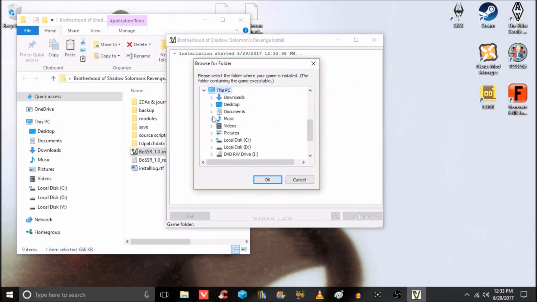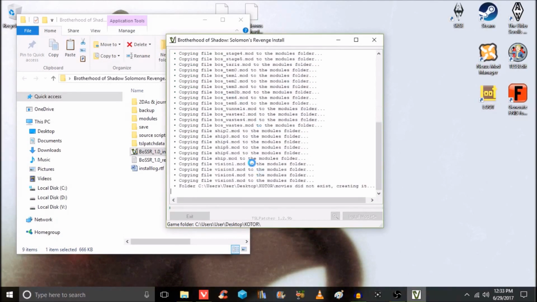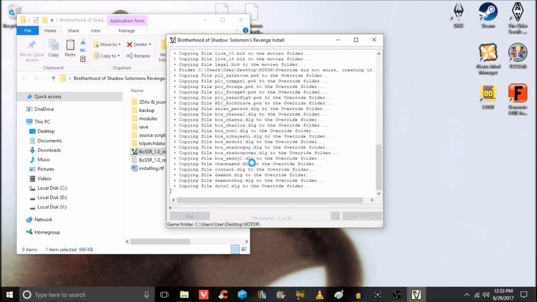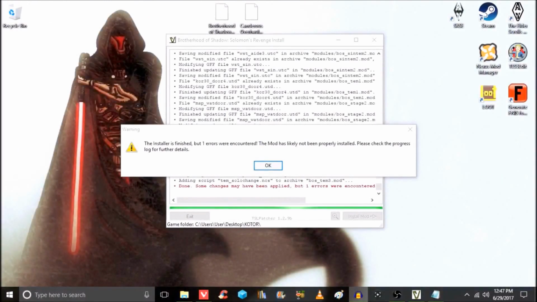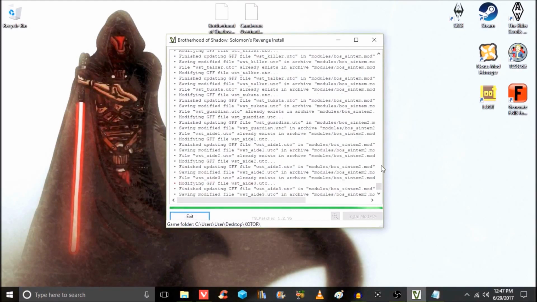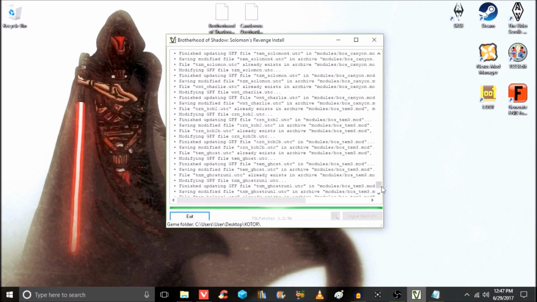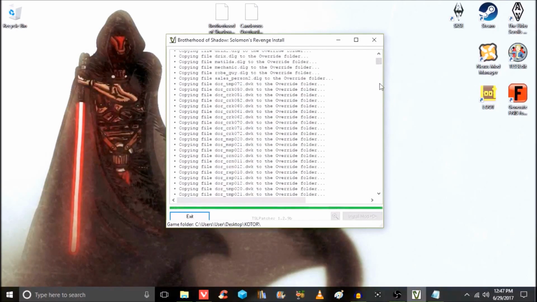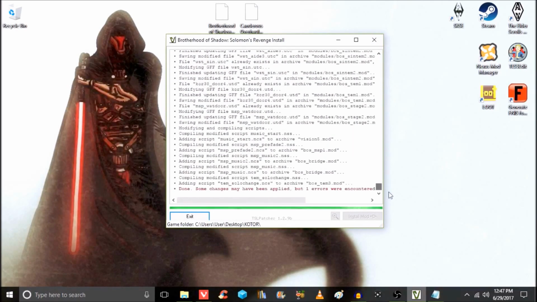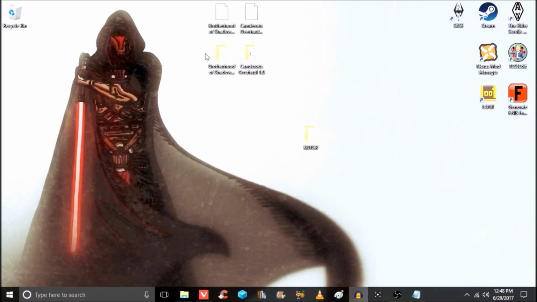Let's see if it does in our KOTOR folder. And there we go. This is going to take a couple minutes to install. I'll cut right back when it's done. Well, the mod is done installing. It looks like there was an error involved. I'm really not surprised, seeing as how we're not doing this the proper way. I wonder if we can see where that error is. There's so much stuff that happened. Is it at the top? I don't think this will be an issue at all. I've played the mod twice on Android, so I'm sure it's going to be fine.